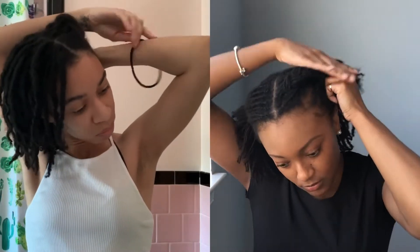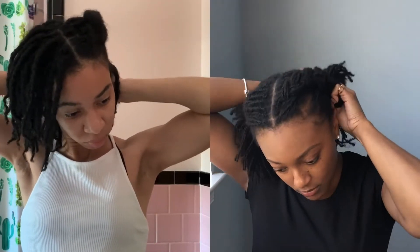We're going to do another middle part. I just secure half of my hair with a ponytail while I try to cornrow the other half of my hair down. We're going to take one or two chunky cornrows all the way down and secure them with a ponytail at the end.